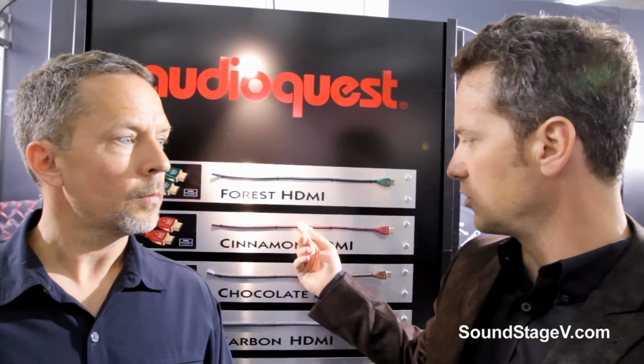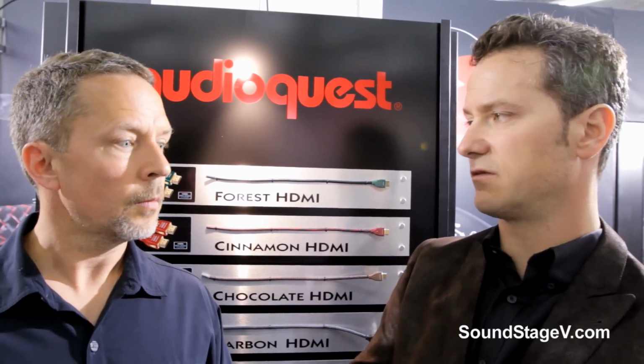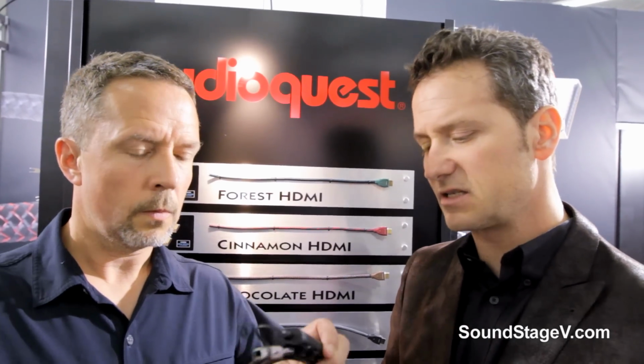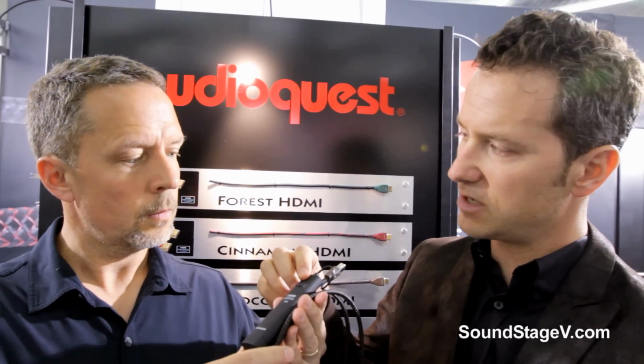This is solid core, long grain copper. And the next level up, when you go to Cinnamon, you get 1.25% silver plating over the long grain copper. And then the next level up, when you jump up into Carbon, you get 5% silver plating over the copper. And then when you go to the next level, which is Coffee, which I have right here, now we're getting into 10% silver plating.